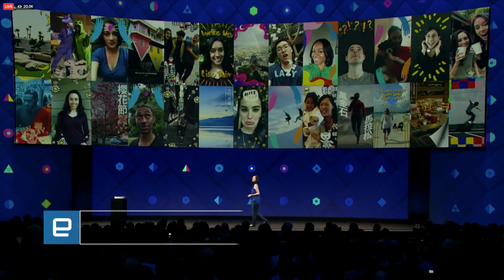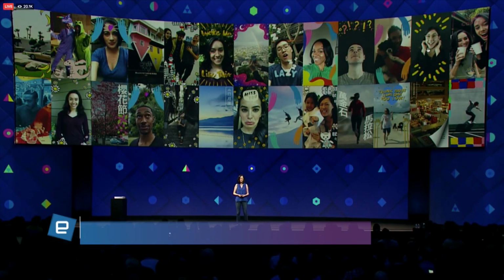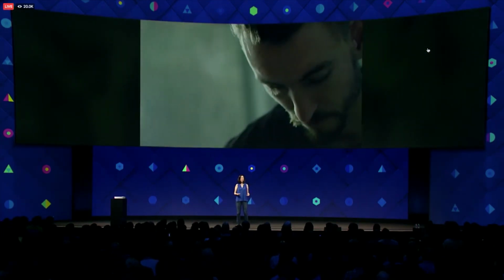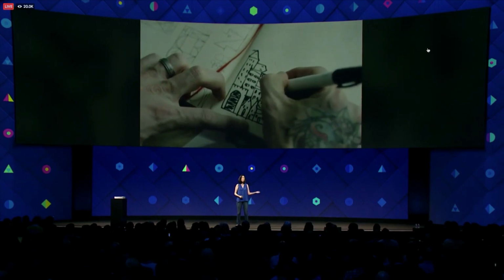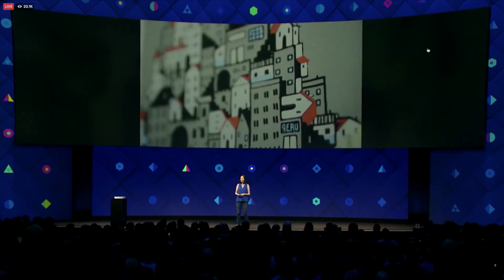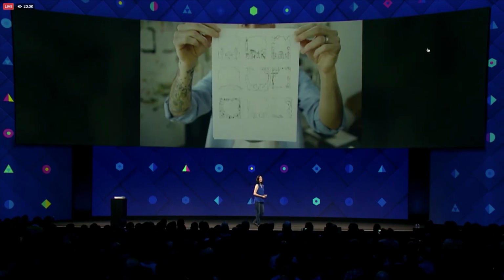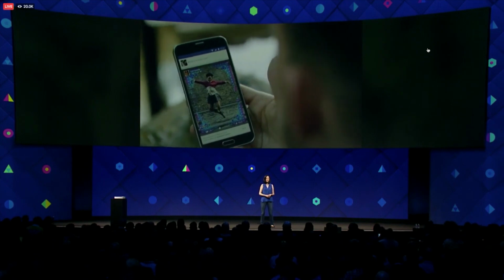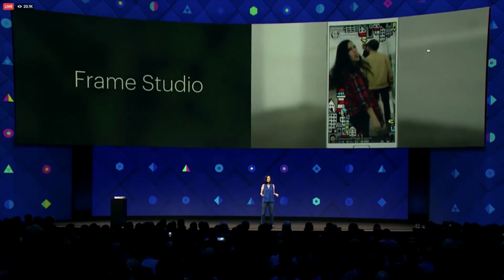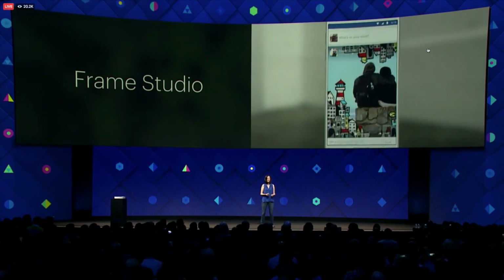We recently launched a new camera that made sharing photos on Facebook even more fun. Today, we're widely releasing the Camera Effects platform. This gives people, artists, and developers powerful tools to create frames and effects. The Camera Effects platform actually has two tools. The first is Frame Studio. Frame Studio gives anyone with creative skills the ability to make fun photo frames to share on Facebook. And it's available today globally.